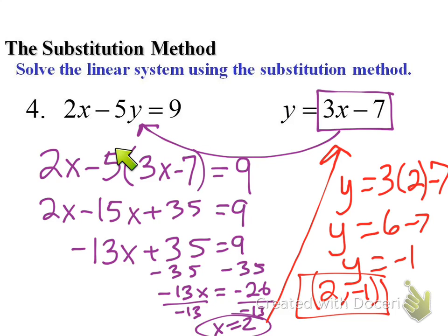double check. So if I plug it in right here, I'd get 4. 2 negatives is a positive, so 4 plus 5 is 9. That's good. If I plug it in back here, I'd get negative 1 equals 6 minus 7. That one's good too. So this is definitely our solution. What are your questions?